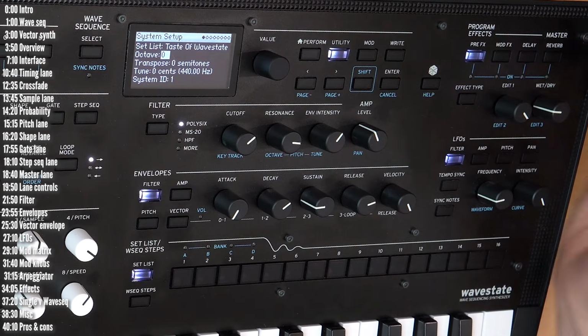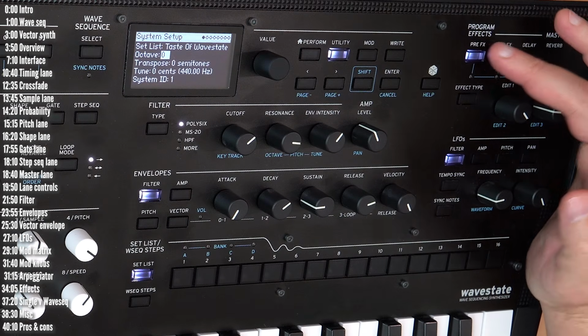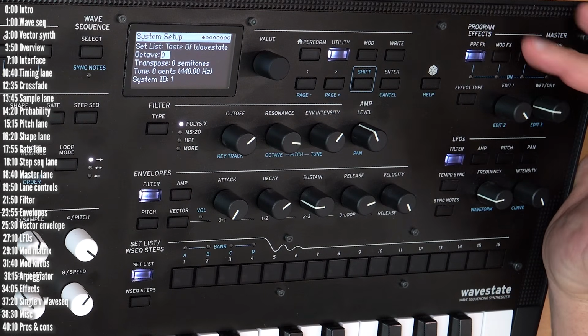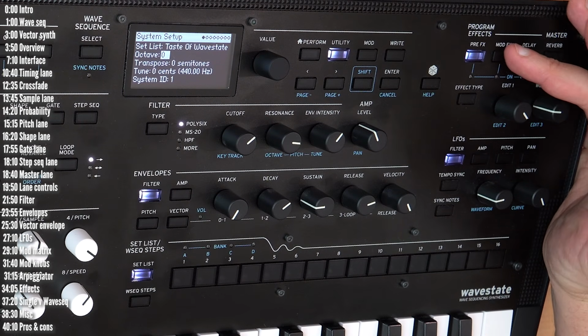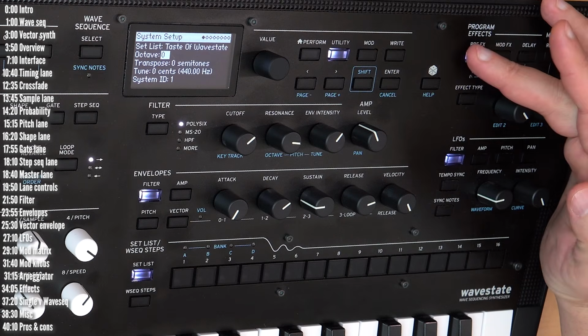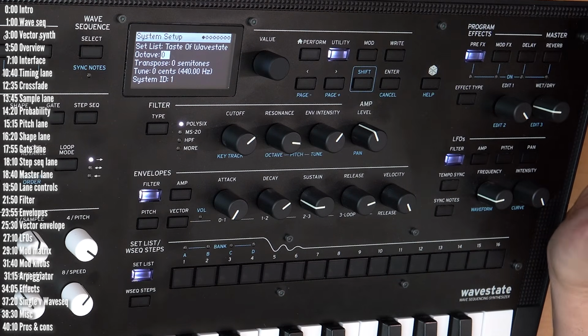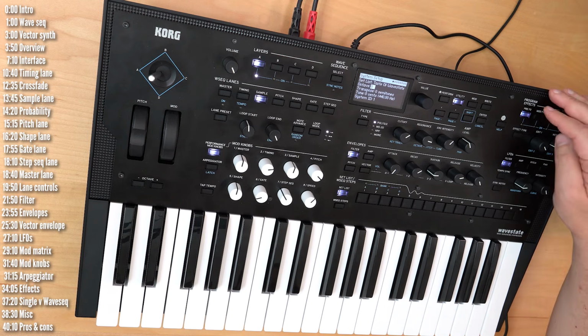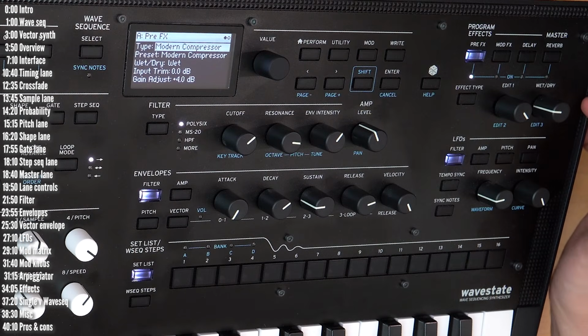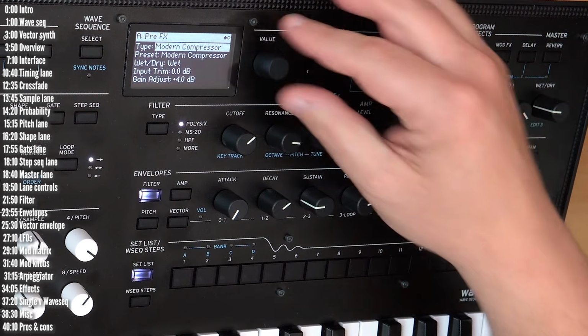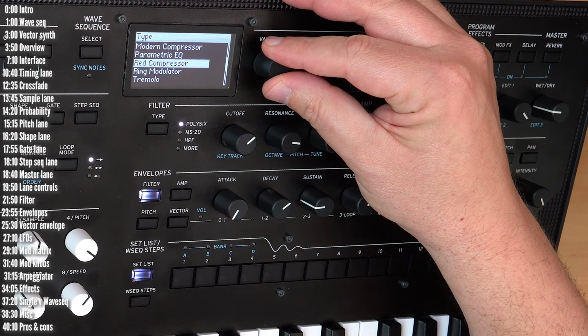Let's move on. Let's take a look at the effects. Each layer gets 3 effects slots: pre-effects, modulation effects, and a delay, where you can choose from one of several options, and then there are overall master effects, a reverb, and EQ. As per the layers, you turn them on or off by double tapping them. Let's just go through them briefly. I won't obviously check them all out.